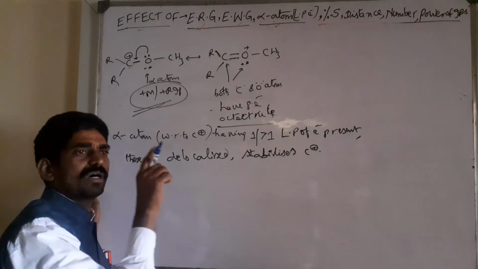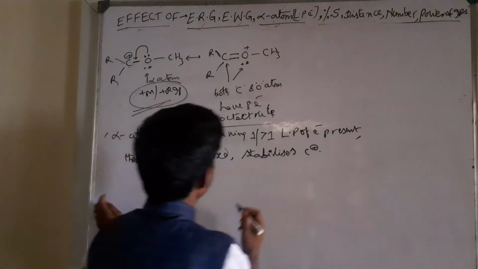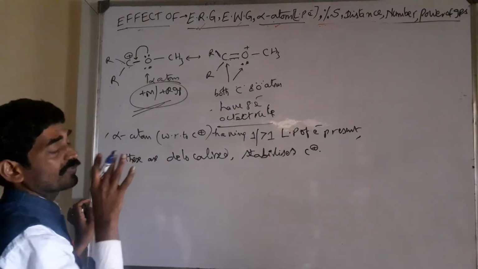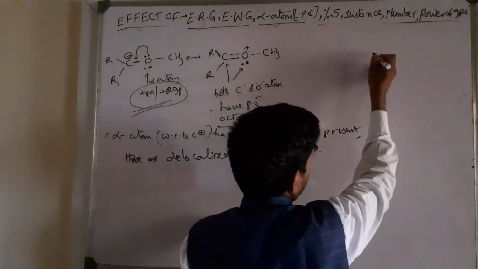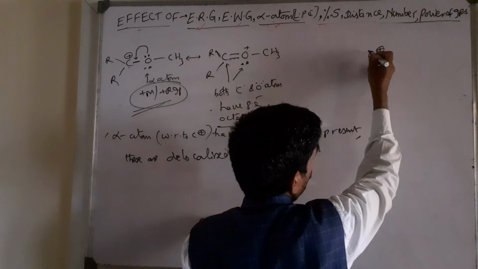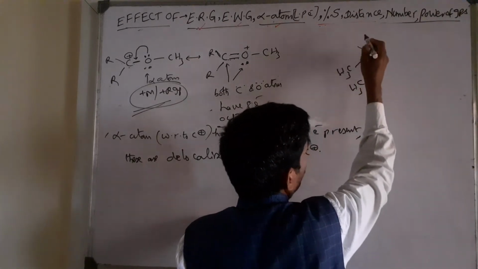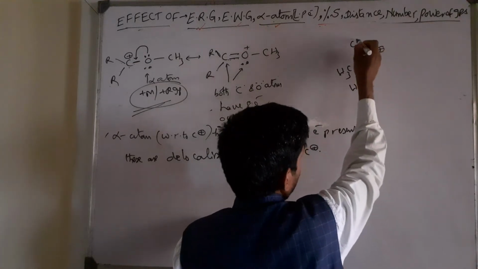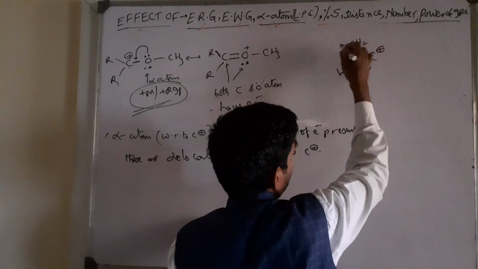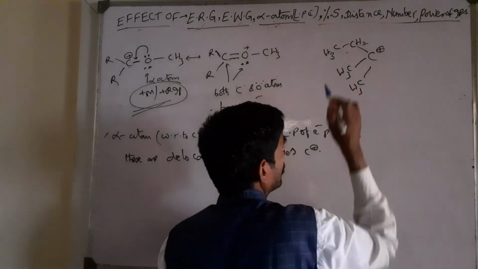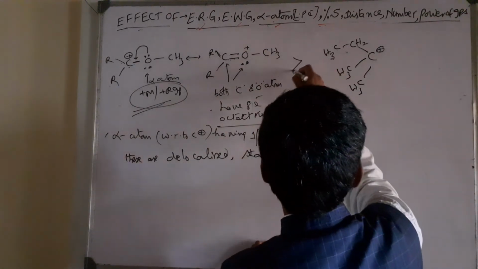It is the most dominant. It can easily stabilize, the predominant factor, right? Okay, so this is the influence of the alpha atom. This compound is more stable than, for example, they will give one like this: the carbon carrying the positive charge, maybe here a methyl group is present, here a methyl group is present, and maybe here a CH2CH3 group is present, right? Now they will ask, of these two, which is more stable? Here, this is more stable than this one.